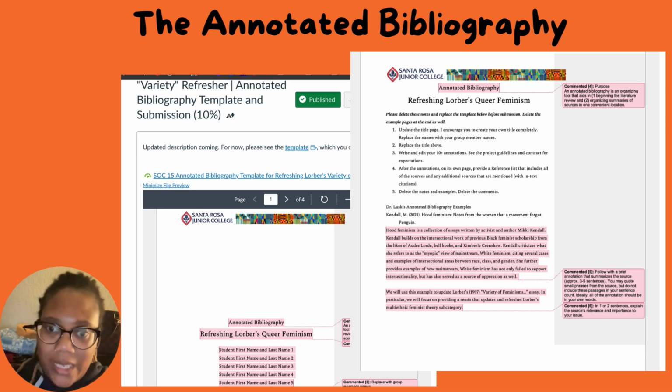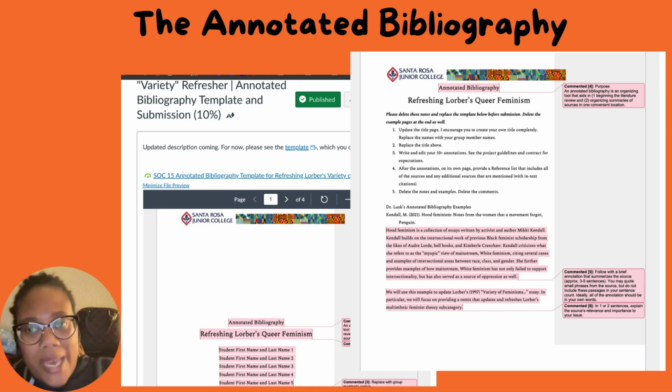For Social 15, there's a 1,500 word research requirement for each student. And we are going to be tackling that by splitting that up into 10 annotations of 150 words or more. And we'll split it up even more by making it a group activity.